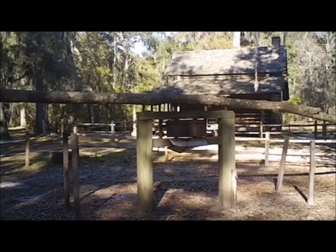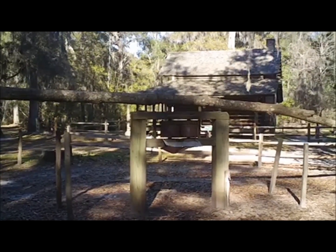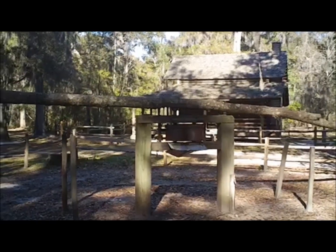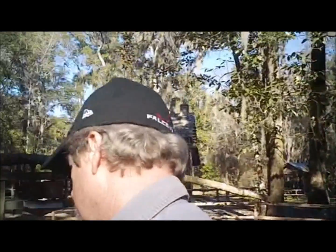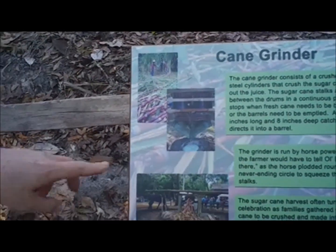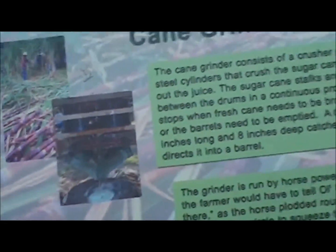Well, if you haven't tried any of the cane syrup that you can get on the road stands when you're running through southern Georgia, then you ought to try it, because cane syrup is about the best syrup you can get for your flapjacks in the morning. Here you go. If you can zoom in here, you can see they bent a piece of aluminum metal beneath that, see it right there? And it ran into a vat, and they captured it. And we're going to walk over here and look at where they cook it up. So we talk about the process.